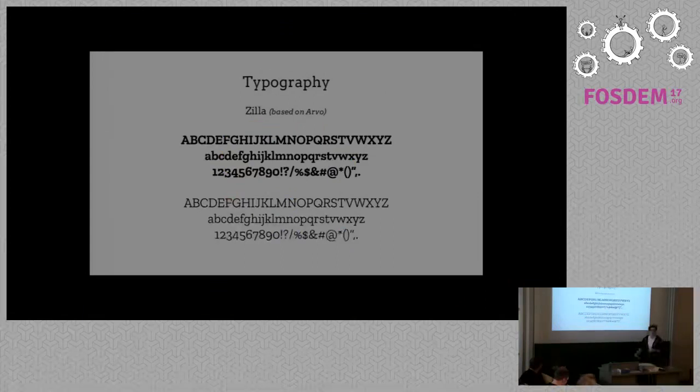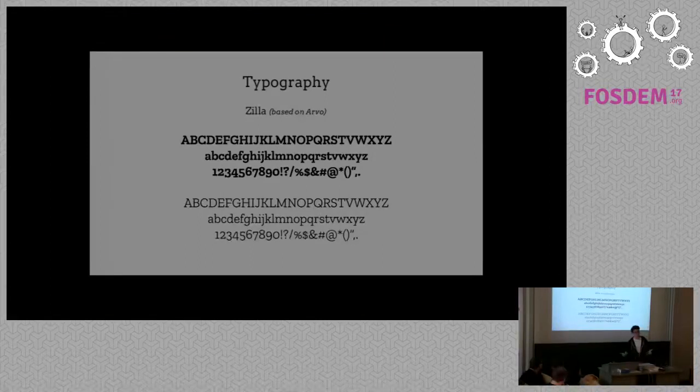The nice thing about this is that we created a new font. You might have known about Arvo. Arvo is an open source font, but it lacks a lot of characters. So we took Arvo and we are changing it quite a lot to our needs, and we are creating Zilla.